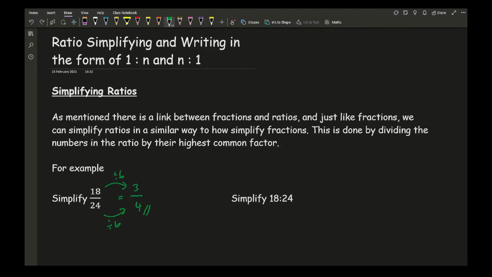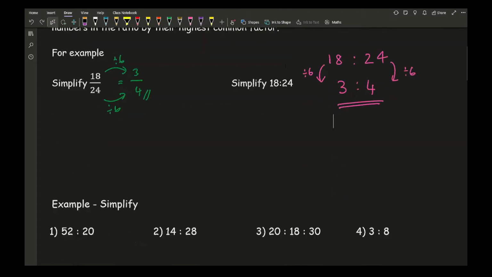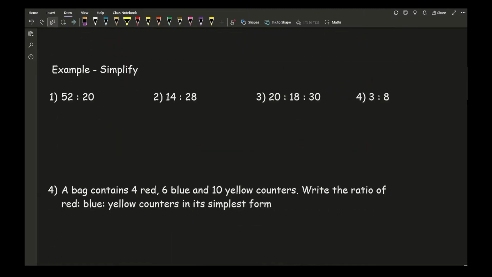Now, if we move on to the ratio of 18 to 24, we can do exactly the same. Again, I'm going to look for a number. Whatever I do to one number, I need to do to the other, while you're working with dividing and multiplying. So here, if I divide both numbers by 6, because I'm thinking to myself, what number goes into both 18 and 24, that'd be 6, so that'll be 3 to 4, and there is my final simplified ratio of 18 to 24.